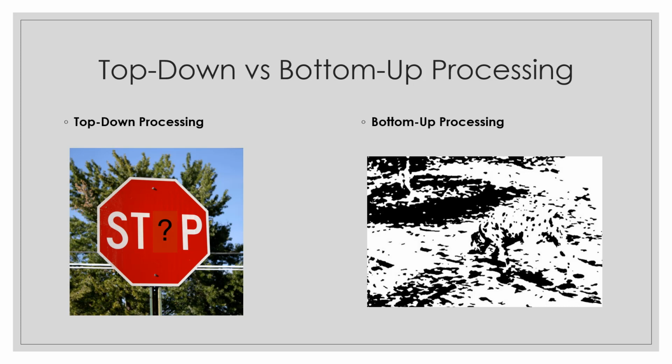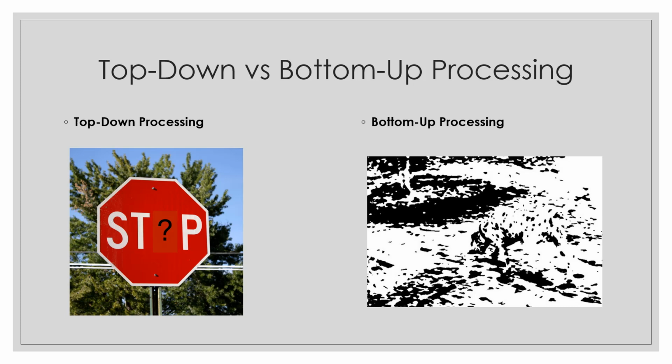And so your brain doesn't really need to focus on every single part of the stimulation that it's getting from looking at the sign. It already kind of knows, oh, I know what this is. I've experienced this before. So I don't need all the information. Even if information is missing, I can identify this. That's top-down processing. But your brain also uses something called bottom-up processing.